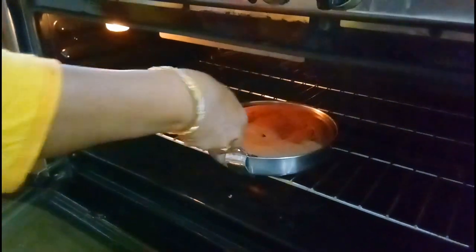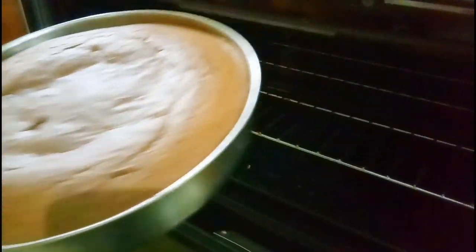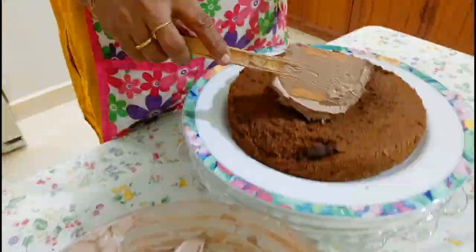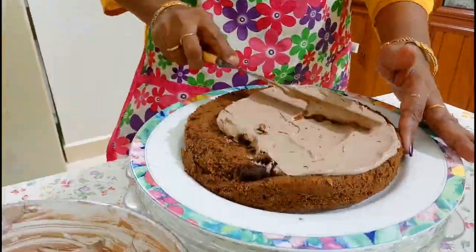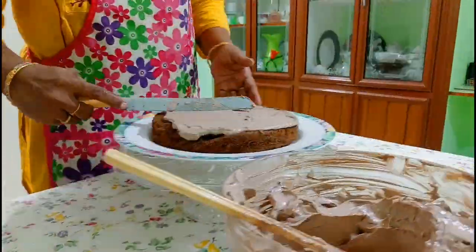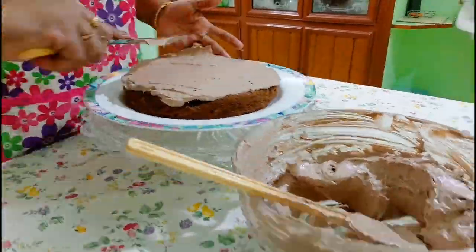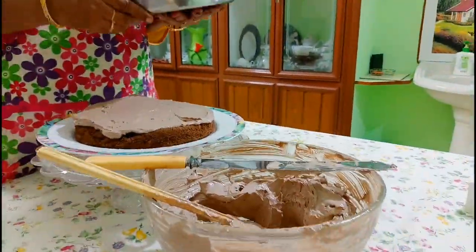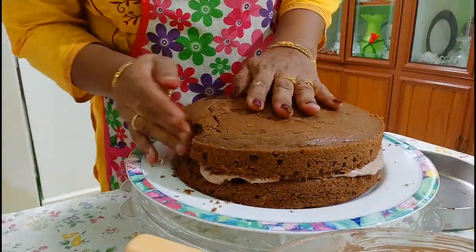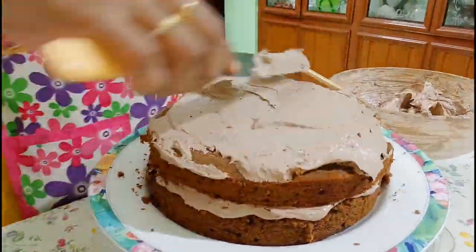After taking both the cakes from the oven, they should be placed aside for cooling before spreading the chocolate layer on it. After cooling, take one cake and spread a generous amount of prepared chocolate frosting. Then place the other cake on it as shown. Again, spread the chocolate completely like this.